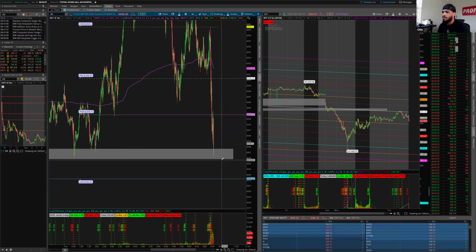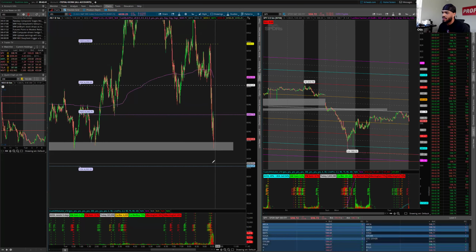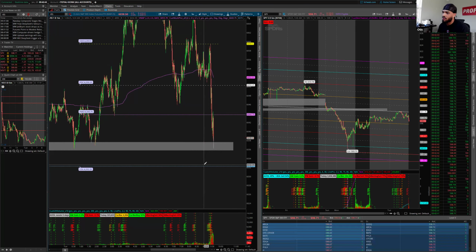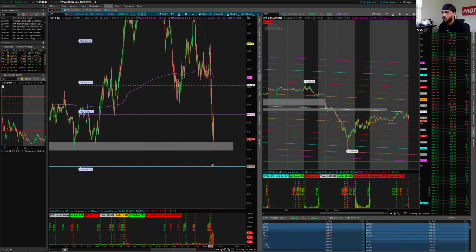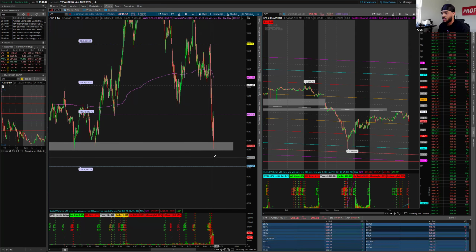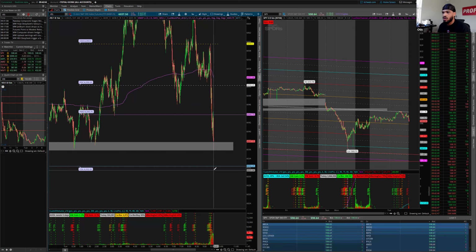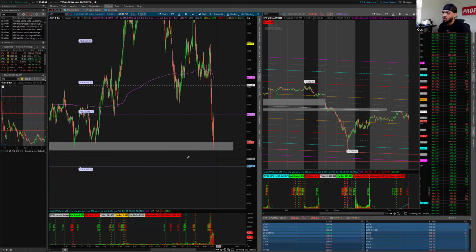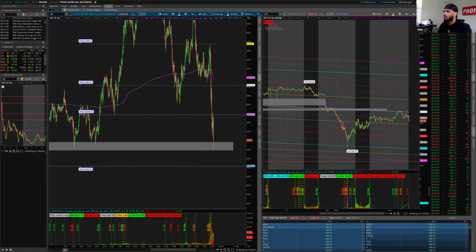Now if it comes down to the bottom of my box around 6035-ish, I'll look to add another. And if it gets down to 6032, that's when I'll be looking to add my last one. Then our average will be around 6034-ish. If we continue to go lower with increased volume, we'll cut losses. But if not, we're looking for the bounce in this area. Right now, it's going in our favor. We're getting that bounce right now.